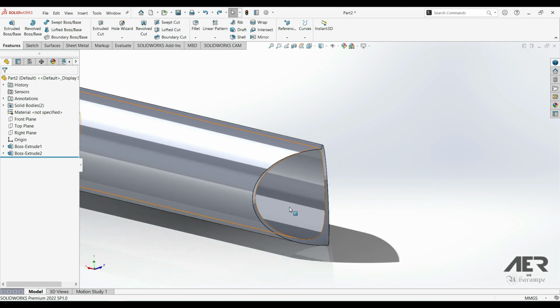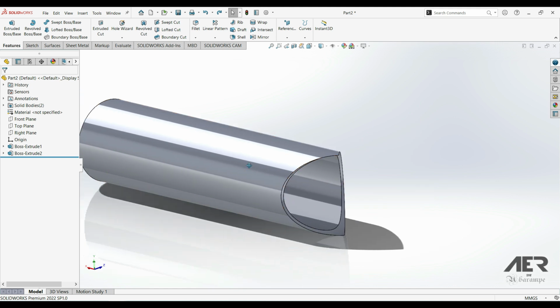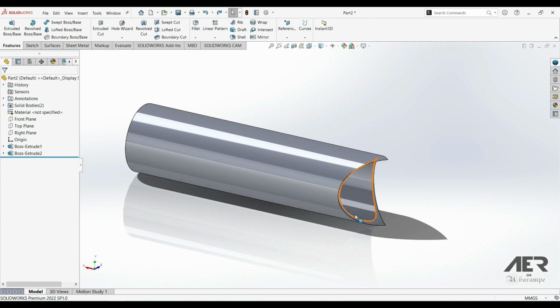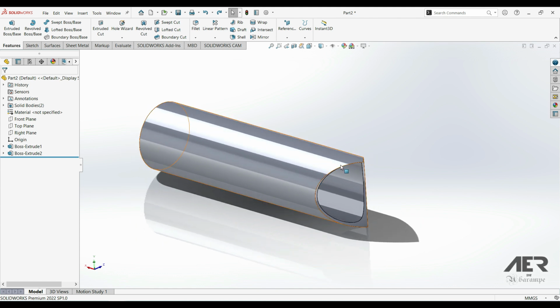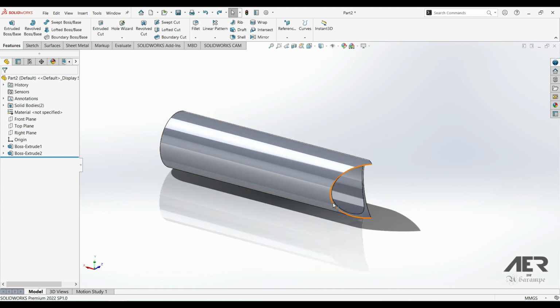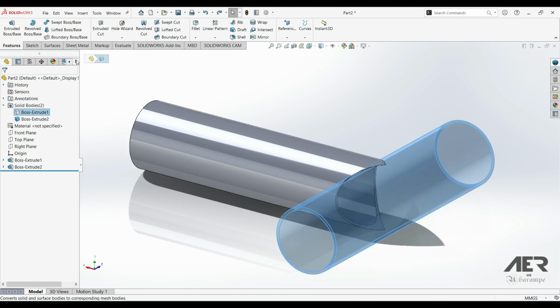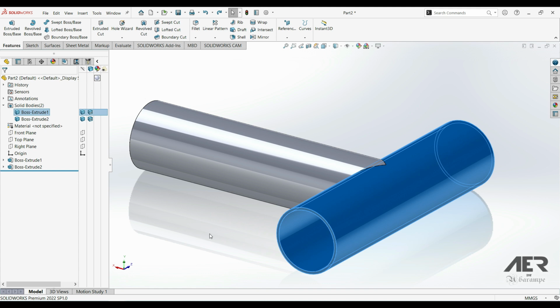So what we can do is make a 2D template, print it onto paper, and then cut it out with scissors, wrap it around the tube, and it basically shows us where we need to cut. When we have a straight tube like this, it's pretty easy to do. We can basically model up the tubes as sheet metal parts, and then we can unroll the tube or flatten it, and then we can get the profile and use it as a template. The problem comes when we have a curved tube, because we can't actually flatten a curved tube in SolidWorks sheet metal.